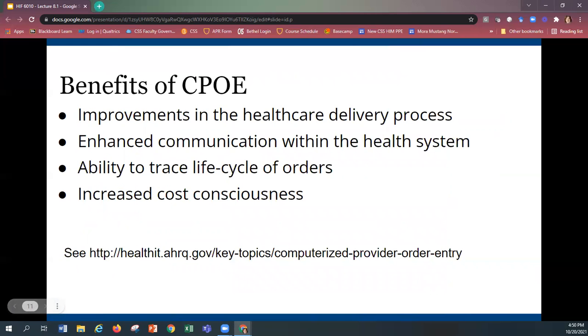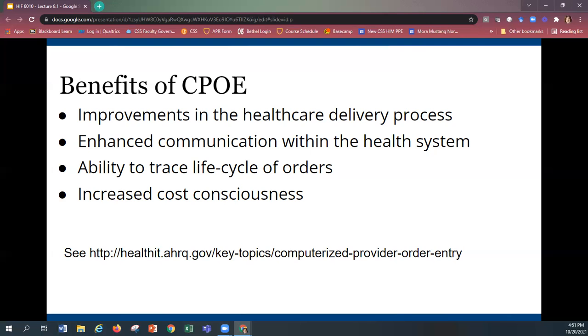So let's talk about the benefits of CPOE. Derived benefits from CPOE are generally well accepted with good support from evidence, right? Improvements in the overall healthcare delivery process include a clearer record of a patient care plan, the elimination of lost orders, improved order handling, and less ambiguity in interpreting physician order requests and their handwriting. It enhances communication within the health system, including better communication between various parties regarding appropriate patient care. Most effective communication leads to fast turnaround times in order placement.